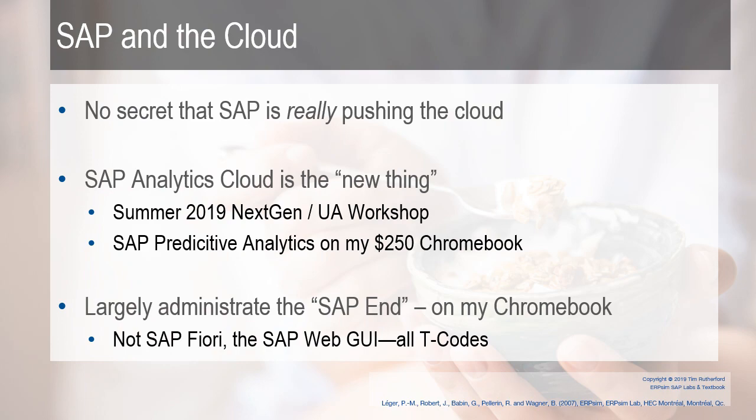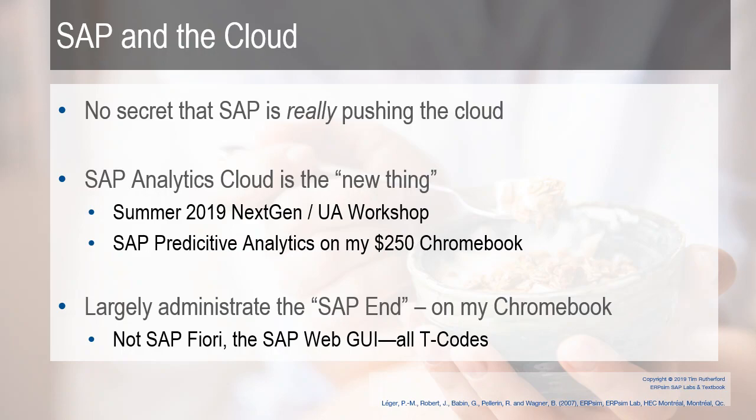SAP in the cloud. It is no secret that SAP is really pushing the cloud. They want everything to go cloud-based. SAP Analytics Cloud is the new thing. So the summer of 2019, I went to the Next Gen University Alliance workshop, and we used SAP Analytics Cloud, which is brand new for the University Alliance to be able to use it. We had special permission to be able to access it.